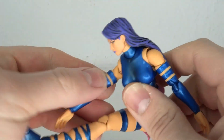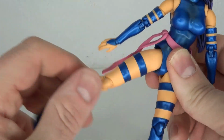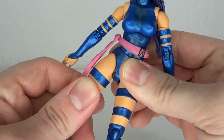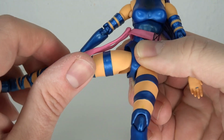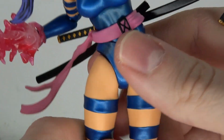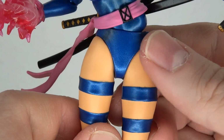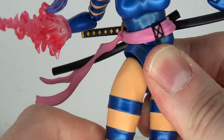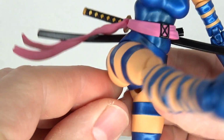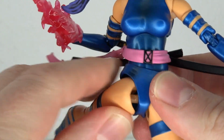Now for the legs, that moves up quite nicely. Have some good range on that. Moves out, but it looks so ugly. Moves to the back, same thing over there. I wish they would have molded this entire piece, but it's super standard. It's just like a ball joint in there. It also barely swivels around because there's not any room for it. And there's something I overlooked. It doesn't help with the entire cleanliness of the leg, but you do have a hinge on the ball, so you can bring that down, but still, it doesn't matter even if you move it around and pull it up. I guess it looks a little bit better like that, but you still have some weird gaps regardless.